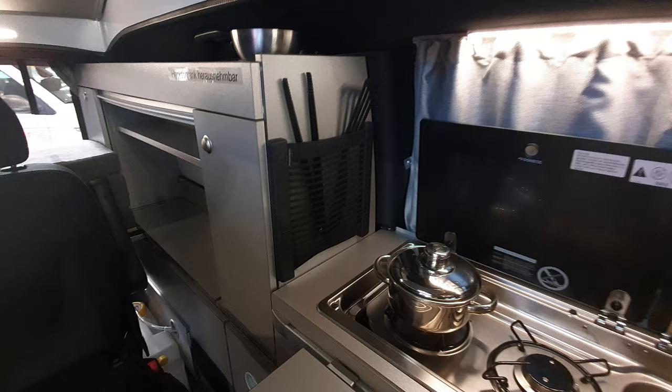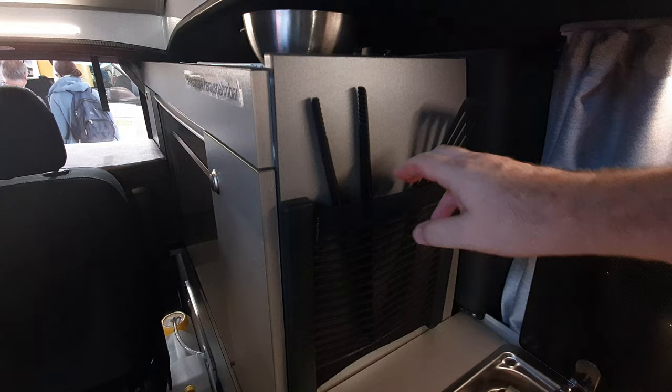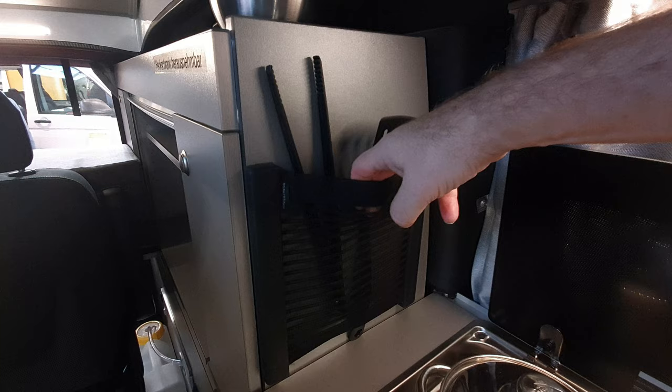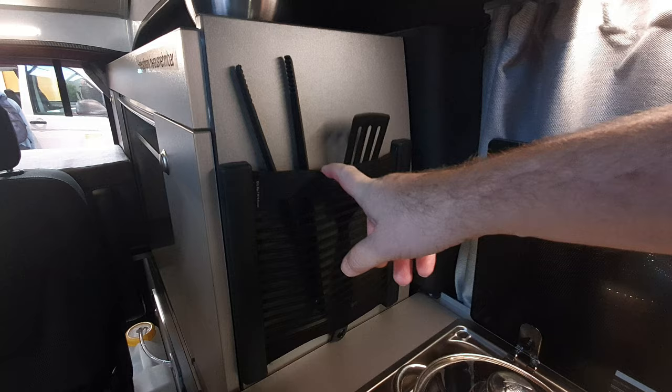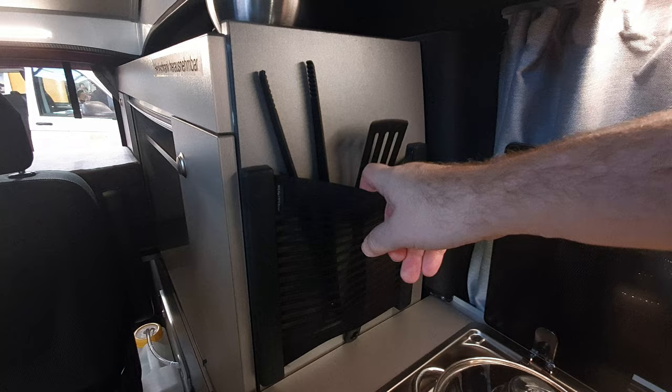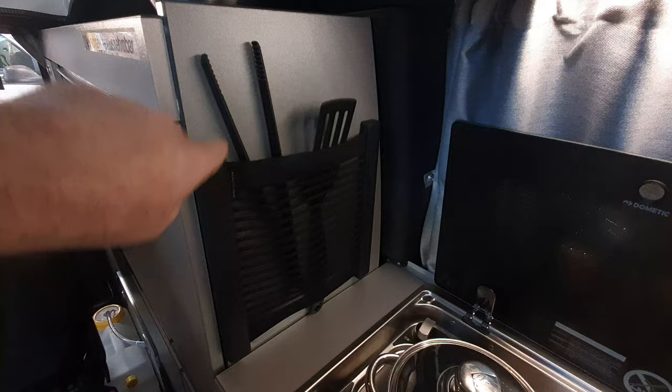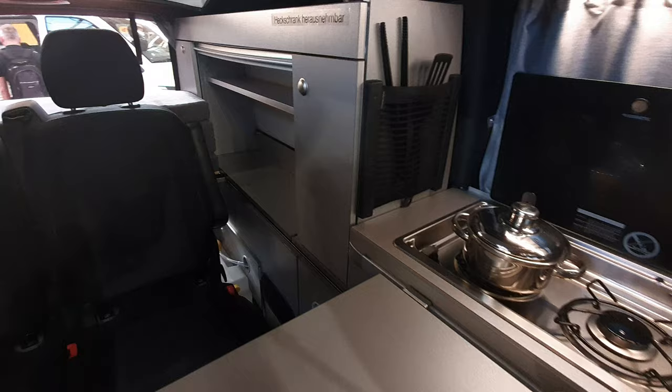These things here are from a company called Kipo, which is near Günsburg. I did a film of them back in 2016 when I was on my way to Italy and stopped at their place. The company used to make seats, so this material is extremely strong. This pulls out a really long way — a pan would easily go in there, for example. The only concern might be how it's been attached, but it's a very good thing to use.